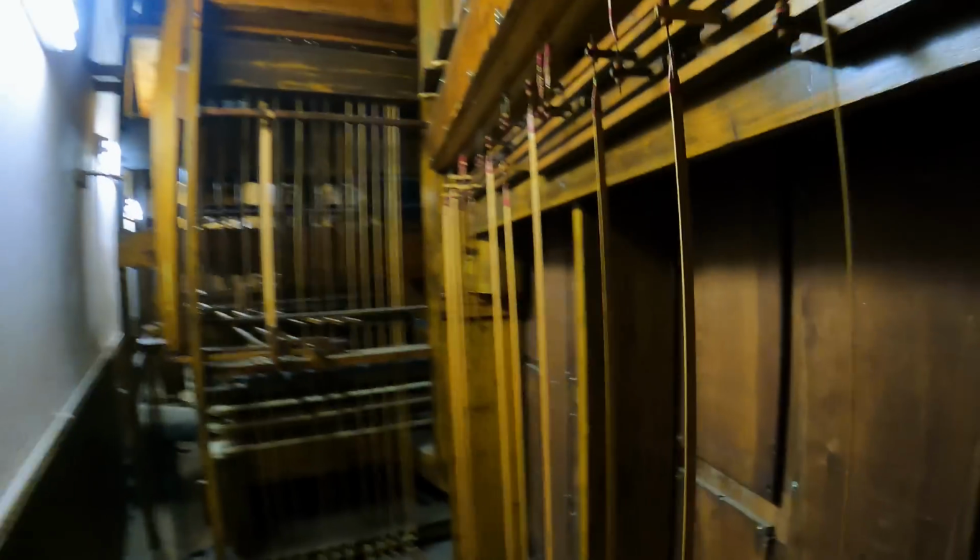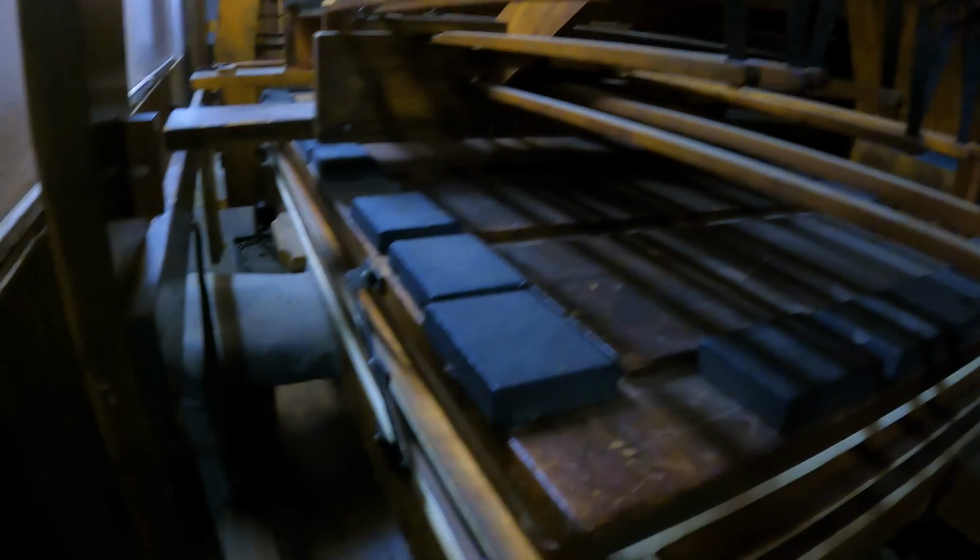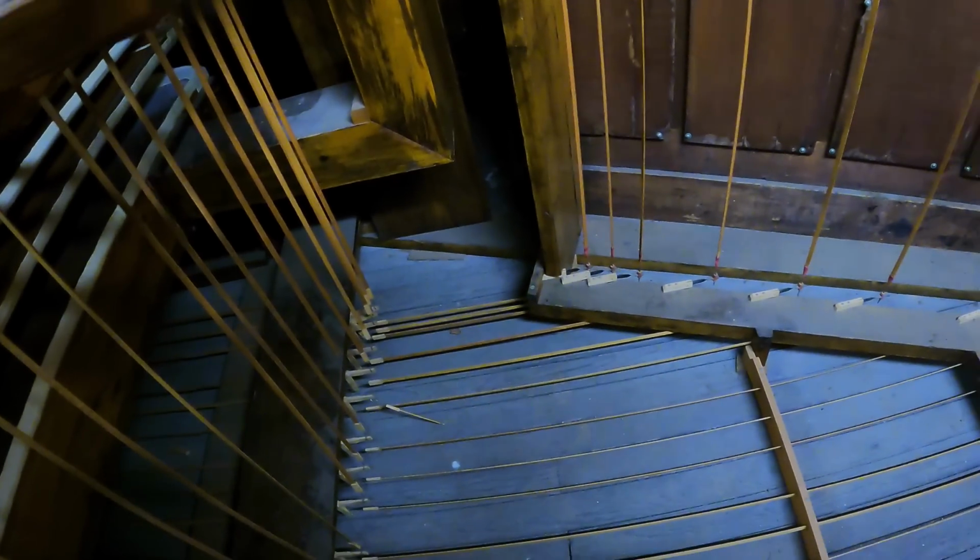We're going to start here on the left side. And immediately we see the chest for the pedal pipes that are in the facade and the trackers and rollers for that chest. Here's our stop action and then our double rise regulator underneath there. You can see the trackers for the pedal running along the floor. One of them's been damaged, unfortunately.